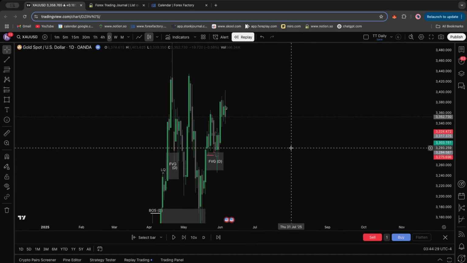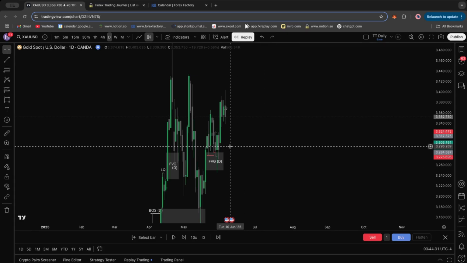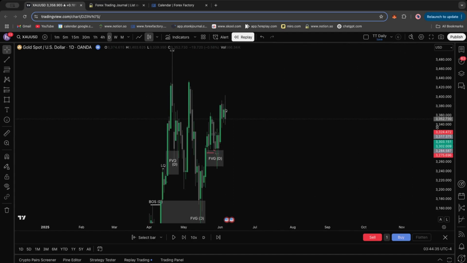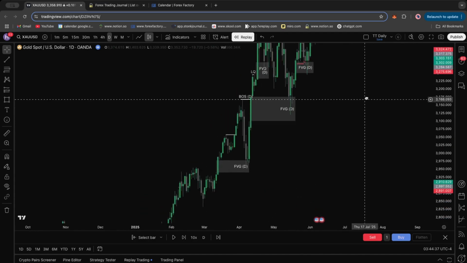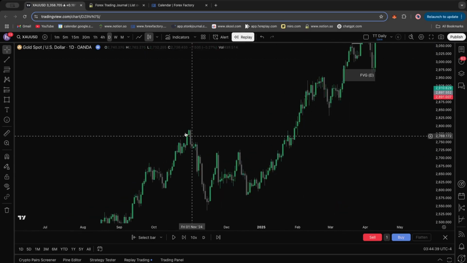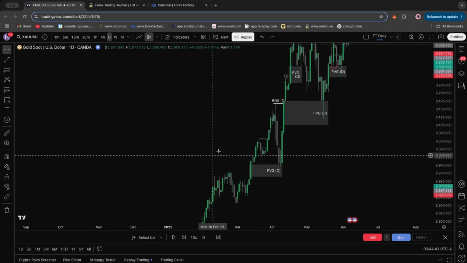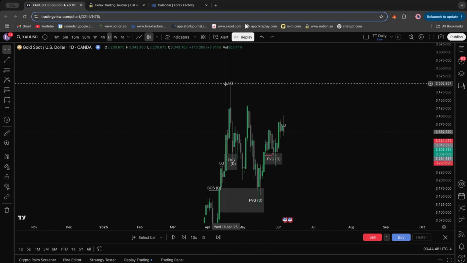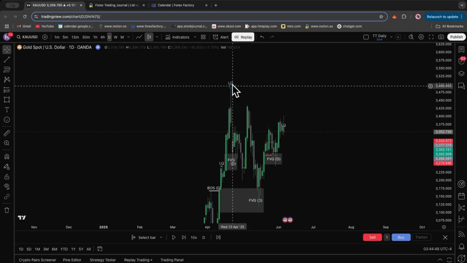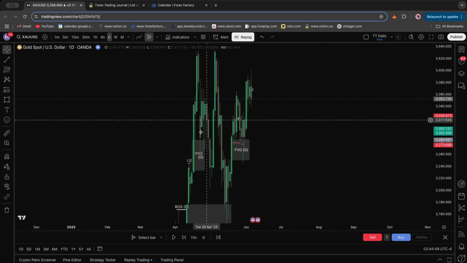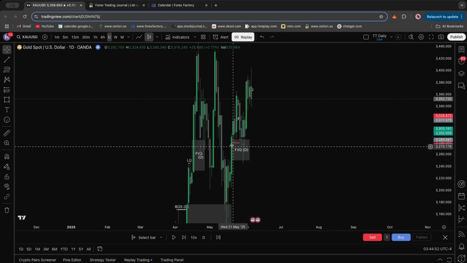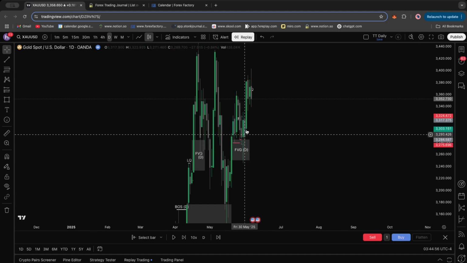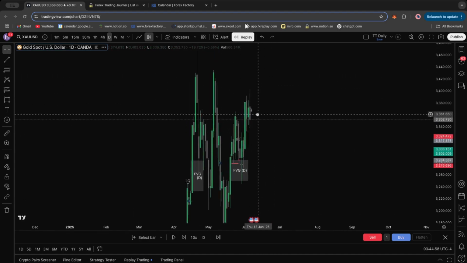Okay, so you can see I've jumped up onto the daily just so I can give you, again, a bit more daily context as to why I was so bullish on gold. So as you know, historically, gold is bullish, making break of structure, break of structure, break of structure, break of structure here. Long term, we are looking for this high to be broken up here. Zooming in a little bit more, you can see price came into this area where we swept liquidity, came into a daily fair value gap, and we've been moving higher.